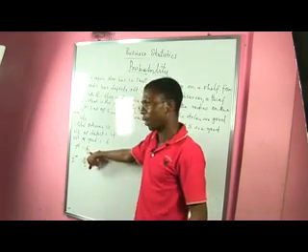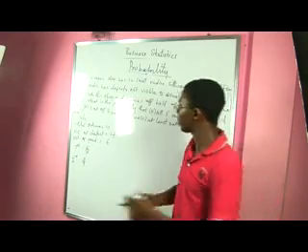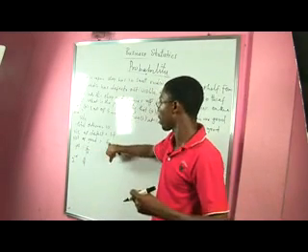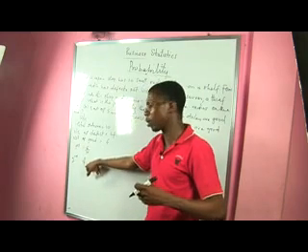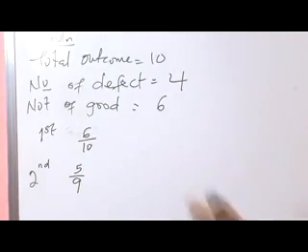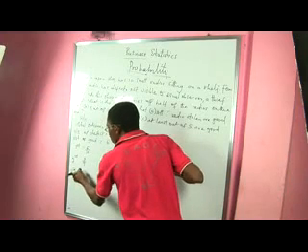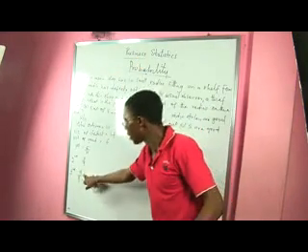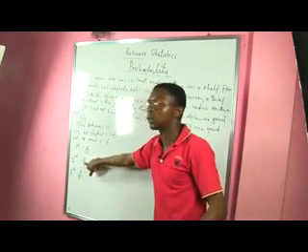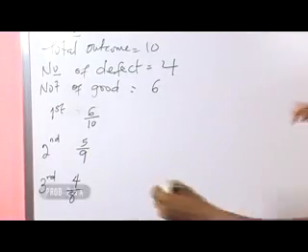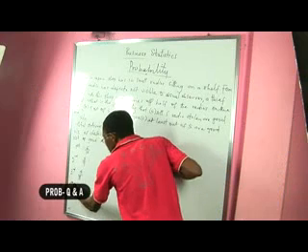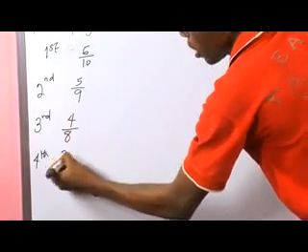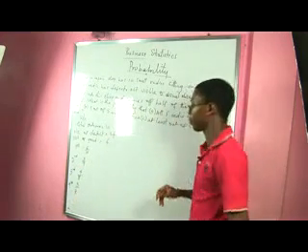The probability of picking the first one to be a good one is 6 out of 10. And immediately a thief steals a good one, the number of good ones reduces to 5, and the total on the shelf reduces to 9. The probability of picking the third one is 4 out of 8, because as soon as he picked 1, it reduced to 4, and the total on the shelf is now 8. The probability of picking the fourth one, which is also a good one, is 3 out of 7.